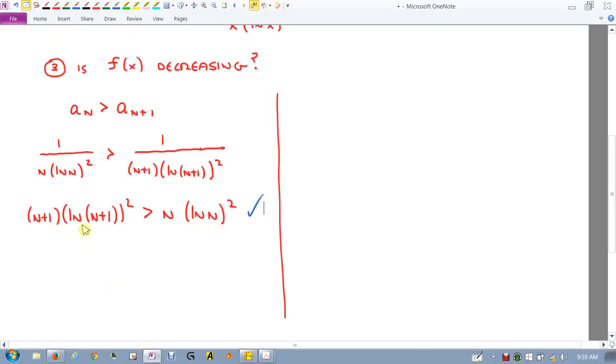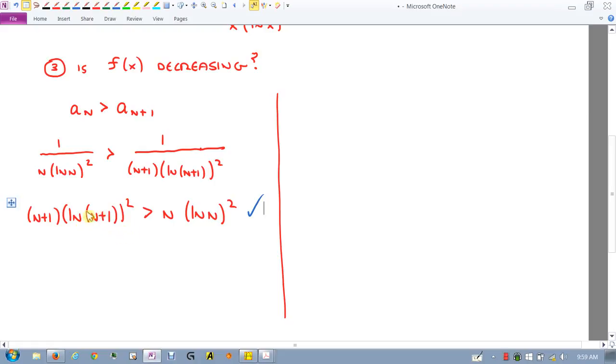Now, what you could do is you could try and expand all this out. You could take the n plus 1 and multiply it times this and distribute. But do you see that this is not a polynomial? So like with the polynomial that we've had up to this point, you could always cancel some things out and then kind of get control over it. But the natural log function acts a little different, doesn't it, than a polynomial? So it's, I would hope, a little harder for you to convince yourself that this is going to be true.